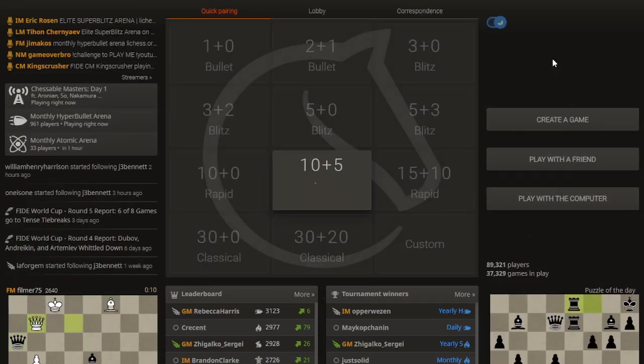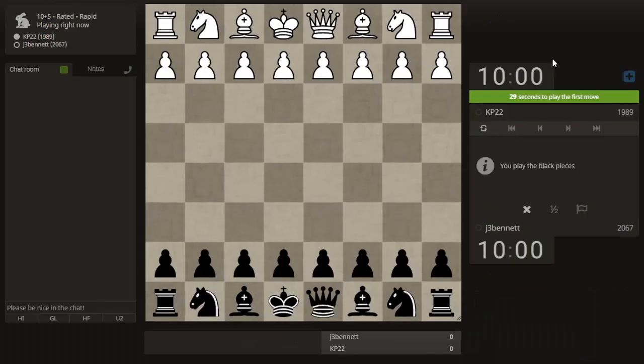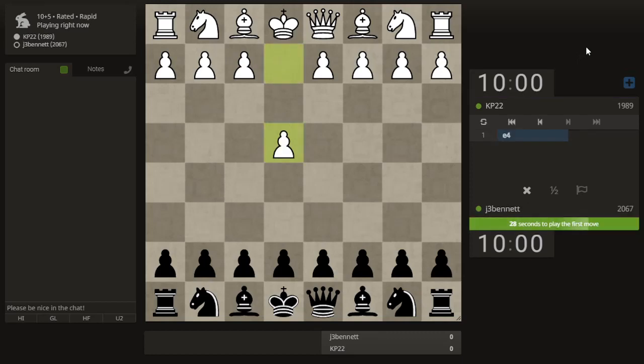I mean, it's a rapid game, so he couldn't have gotten impatient with me just because I was thinking about the first move. That's just weird. Okay, KP22, your turn. Okay, E4 again.